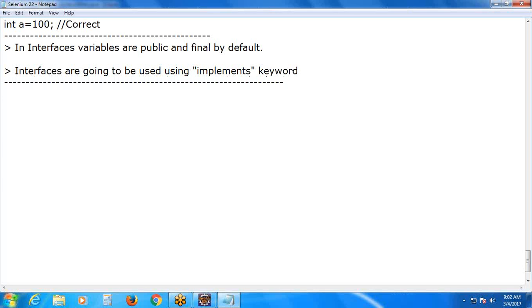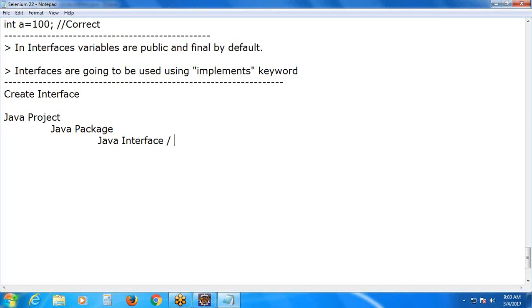Observe how to create an interface, as with a Java class. That hierarchy is the same as for a Java class. Create an interface: Java project first, then Java package, next Interface, Java Interface.